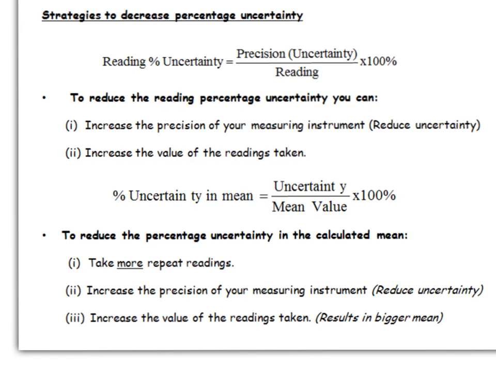One of the questions that very typically comes up is how do we go about reducing the percentage uncertainty, either in a reading or in the mean value? For a reading, one of the things you can do is increase the precision of your measuring instrument, so you decrease the uncertainty in the measurement. Or you can increase the value of the reading taken, because you can see on the bottom line here you have the reading. So if you make that a bigger number, your percentage uncertainty has to come down. So instead of taking a reading of 2 volts, you take a reading of 200 volts, for instance.